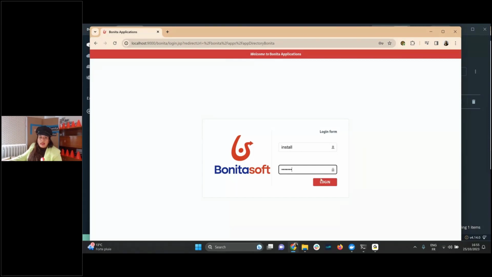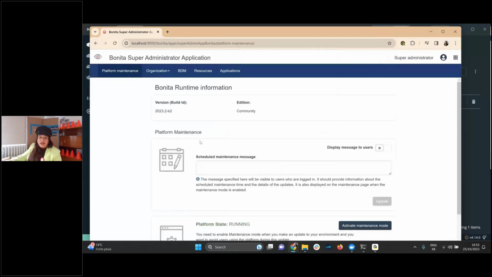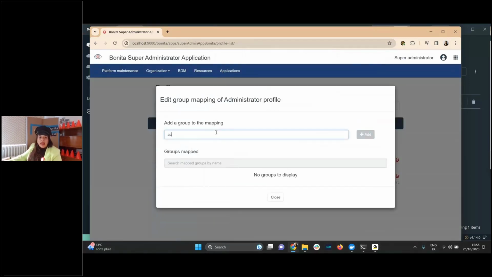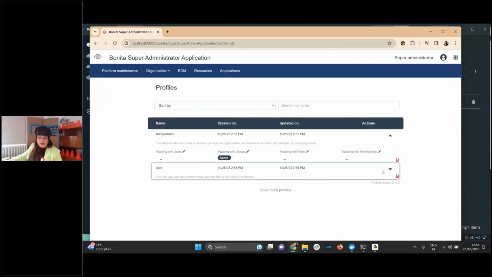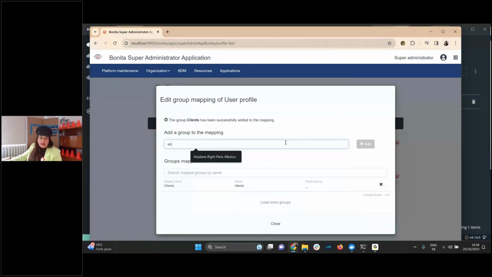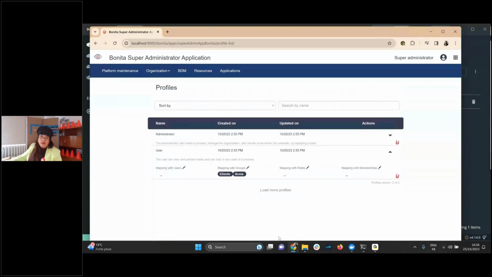Okay, so install, yes. And since this is the first time we are deploying this application, I will just say the profiles that are not set, because I'm using the community edition. So I had two groups on this application, the Acme, which were for employees, and my users, I want to be the clients. I have a group of clients. I want to also add Acme as a user, just in case, so they have access to the same applications that users do. Okay, great. And now I can sign out.